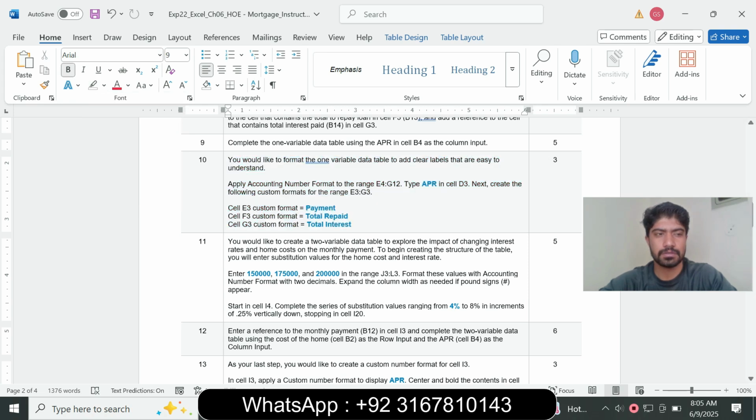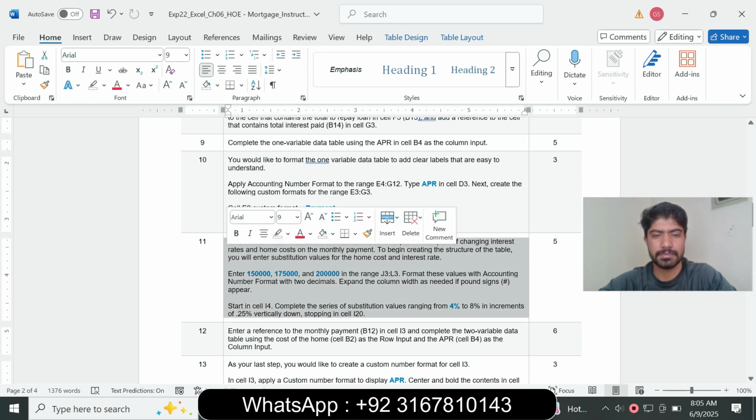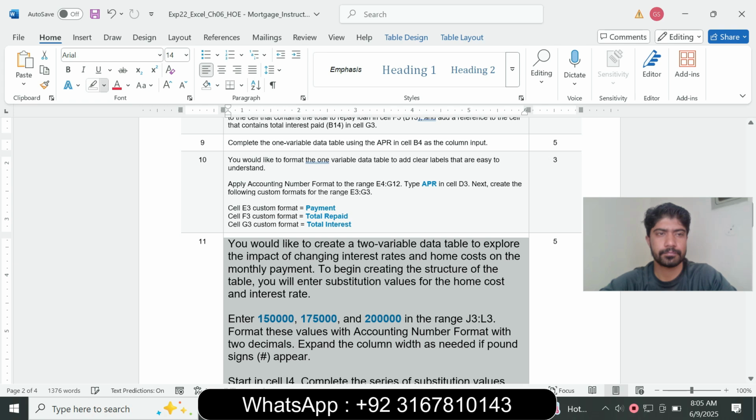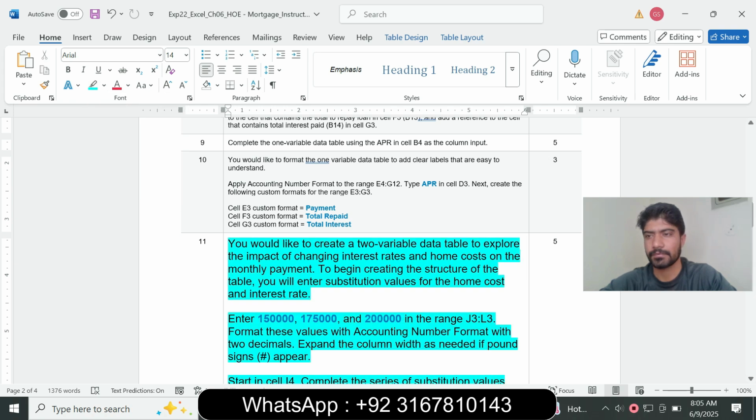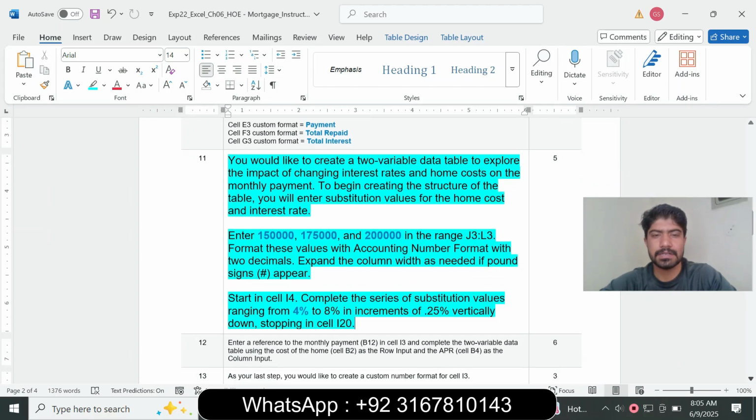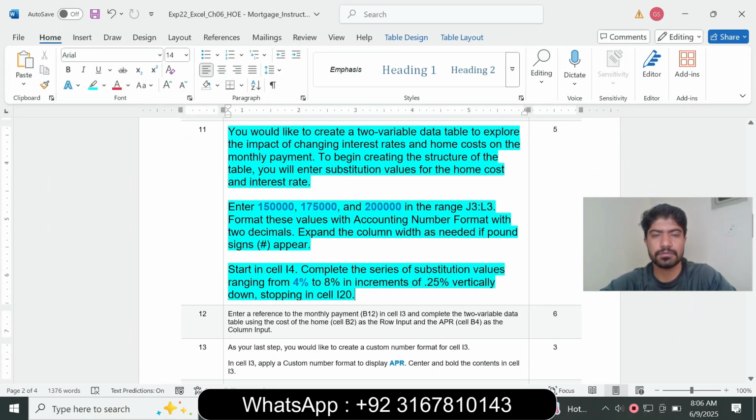We move to question number 11. You would like to create a two variable data table to explore the impact of changing interest rates and home cost on the monthly payments.